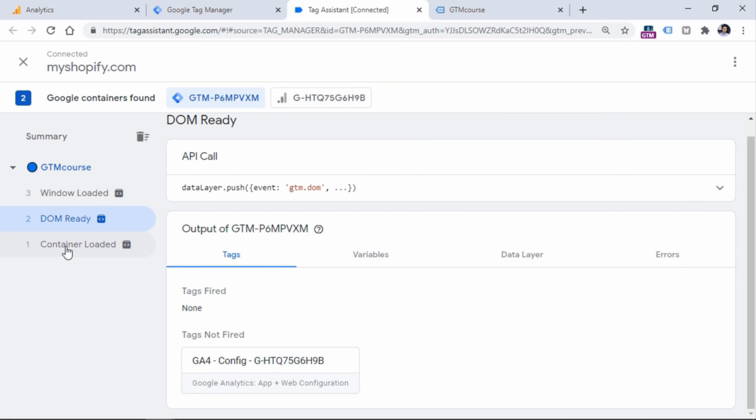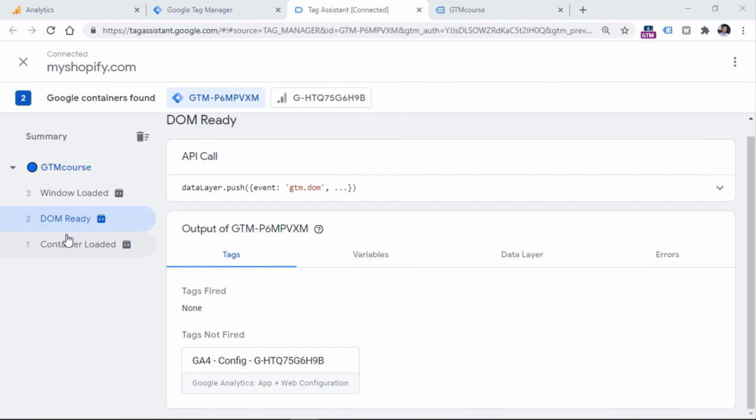So this is the earliest moment when the page has loaded. DOM ready is the moment when website elements are rendered by the browser. So this means that the elements most likely become visible on the browser's window, at least in many cases. And then we have window loaded. Window loaded is the final step of the page loading process. And it means that all page resources, this means content, images, and also various scripts have finalized loading. So if you are instructed to fire a tag only when the page has completely loaded, window loaded event is exactly what you need. So let's go back to checking our GA4 configuration tag.